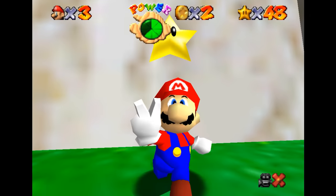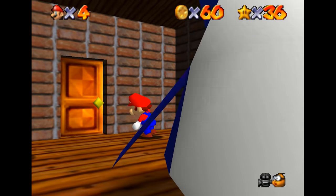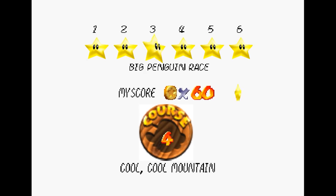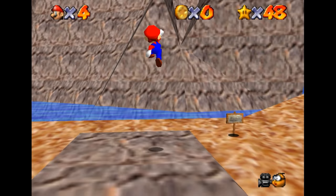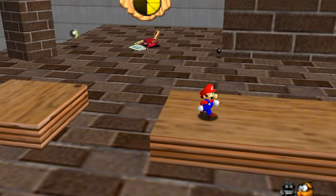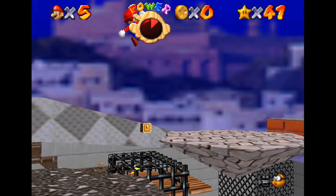But who wants to get all the stars anyway? That'll take forever. Instead, just use a code that makes getting one star in a level give you all the stars in a level. So all you have to do is get the easiest stars, and before you know it, you've 100%ed the game. I deserve this. Getting the easy stars becomes even easier when you can do things like jump insanely high, although it does occasionally backfire and make it a lot harder instead.